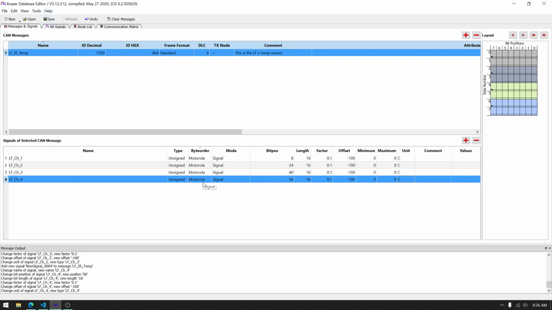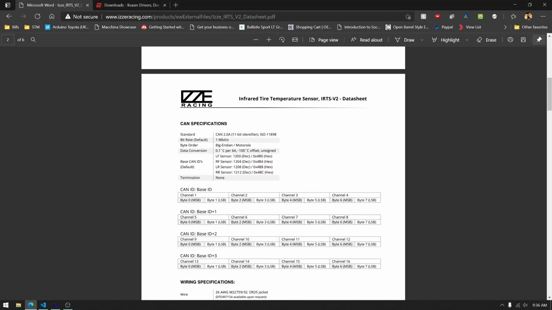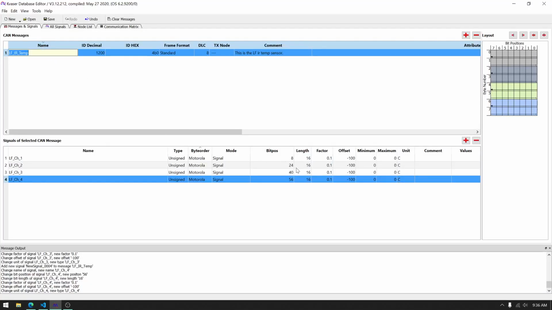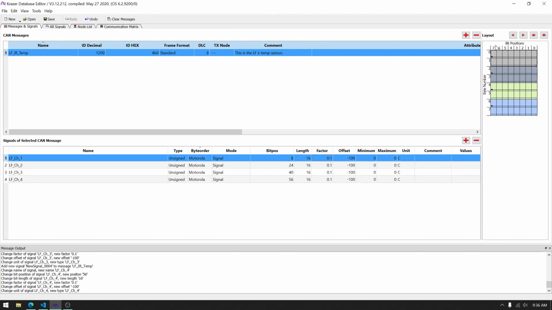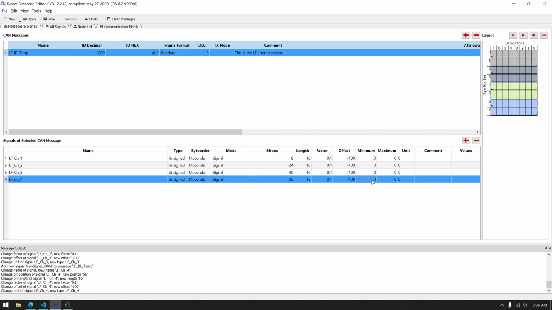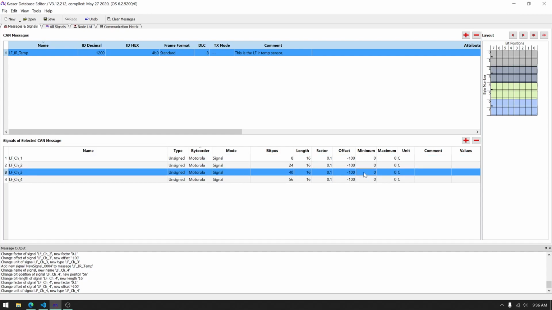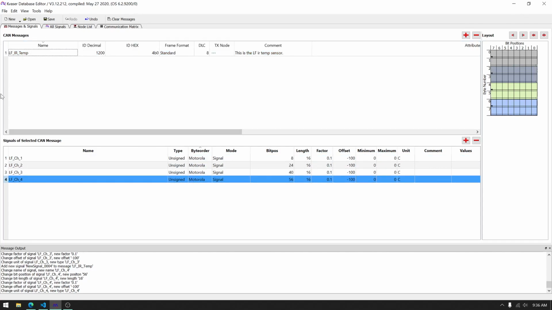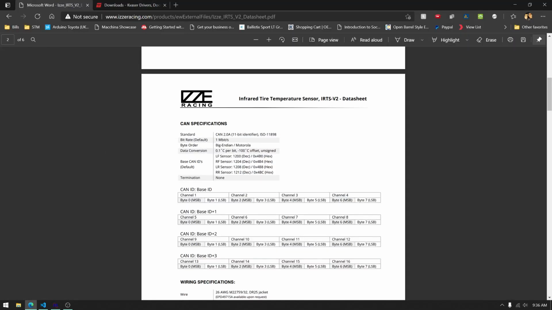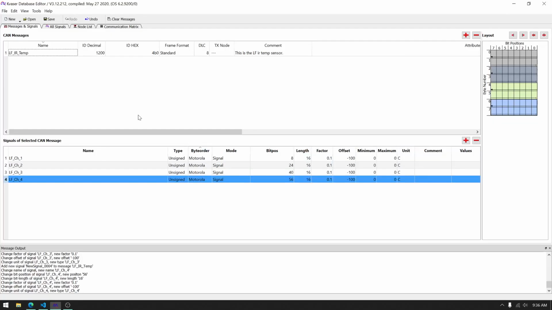All right, so we'll go through and double check. We have our least significant bit followed by the most significant bit, or least significant byte to most significant byte, however you want to look at it. ID 1200. You can see that it highlights with a bold area around it now. So if I go through and start clicking on them, it will show them as necessary. All right, so our left front's done. Let's move to our right front, 1204.